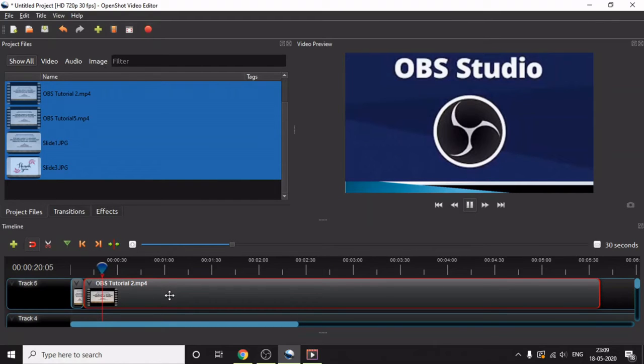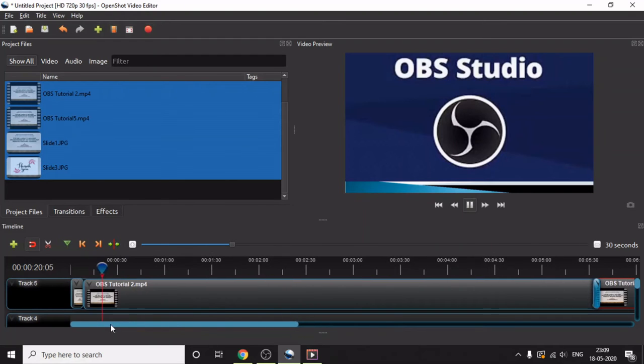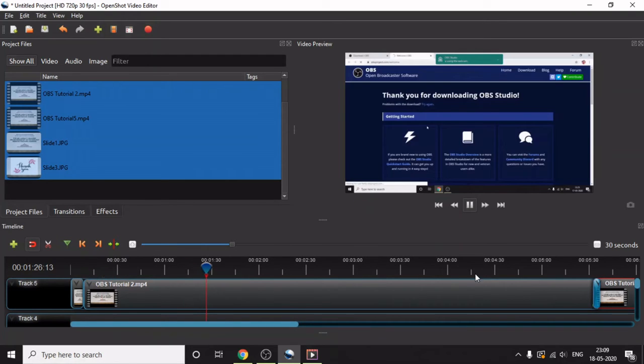And we can give transition effects to our video by just keeping it as an overlapping clip. That is, just keep it over this to a small extent so that the one merges into the other. This is how the video appears.